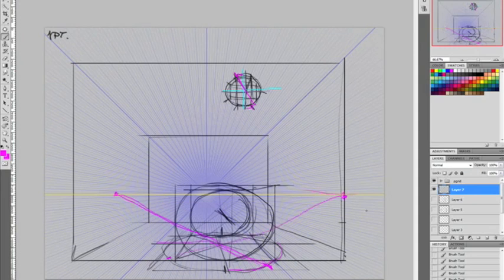Every line from here and here now is parallel, but is actually located on the horizon line. I can take this proportion again, cutting here in thirds, set the new vanishing point.